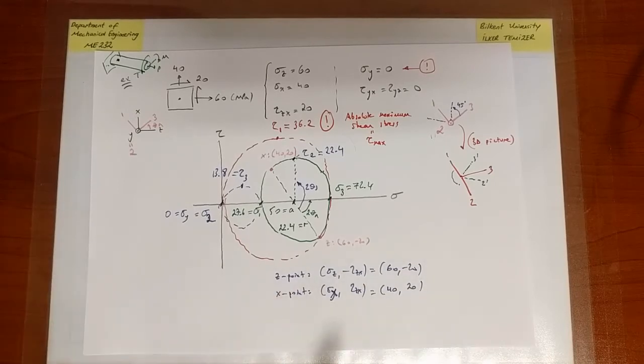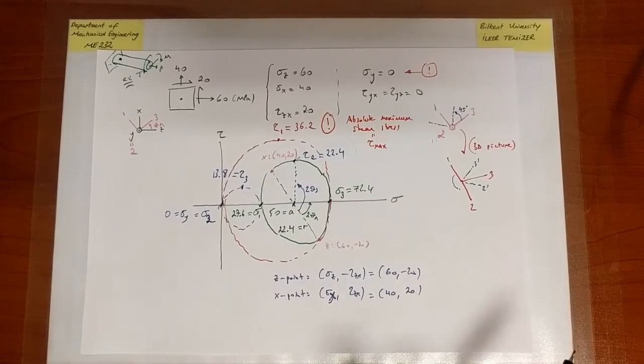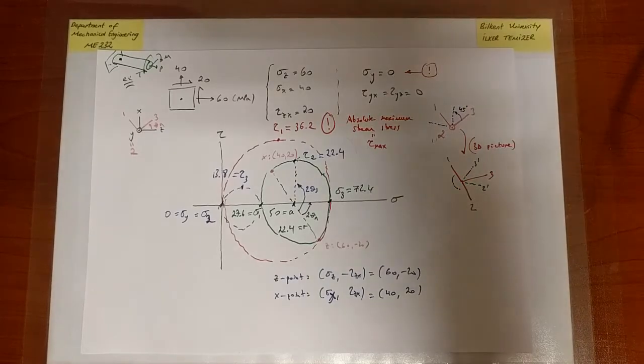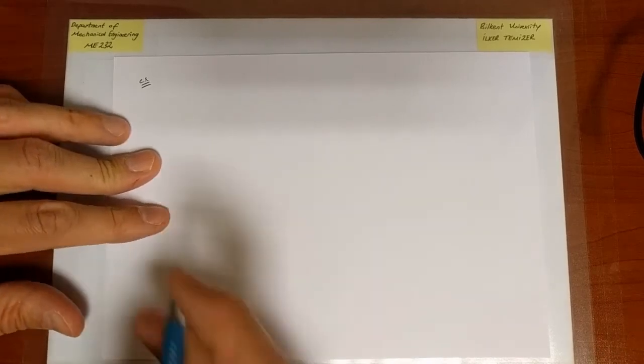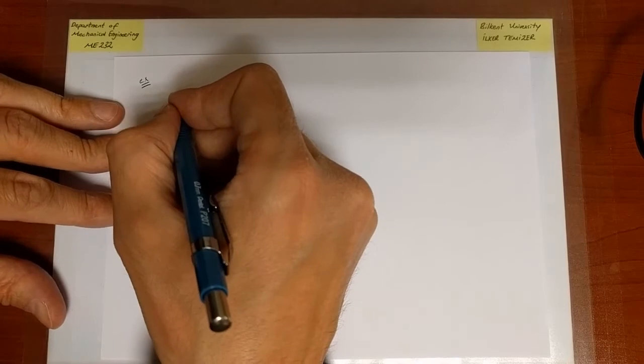So this was a very nice example where we demonstrated and introduced several concepts at the same time. I would suggest thinking about that carefully, but now I'm going to solve yet another example where we will go over the same type of calculations once again. Let's solve yet another example that has to do with the state of generalized plane stress, and this time I'm going to pick an example that actually is a state of generalized plane stress, one that is associated with, if you like, our default picture.